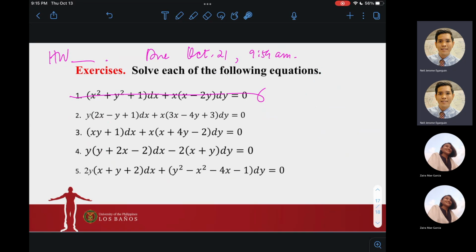Kasi pag minalas kayo at ako yung nagsulat ng midterm exam, siguradong may isang tanong mula rito. Kasi pag nagtanong ako ng isa dito, na-cover ko na yung dalawang sections, 2.8 and the section on exact differential equations. Okay? So yun, hint lang or parang word of advice. Laging ganun kasi tinitingnan ko, hitting several birds with only one stone. Okay? Questions or clarifications?